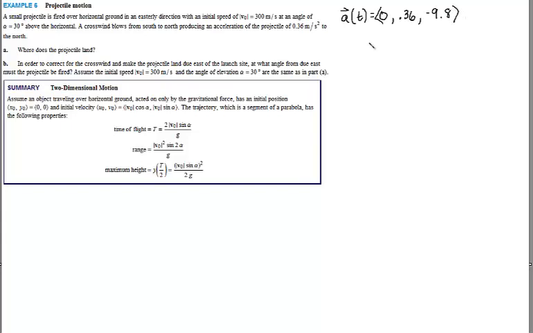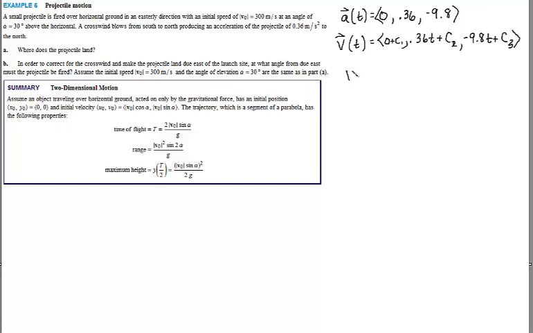We know that velocity is the integral of acceleration. So we could say that we would have 0.36 t plus some constant 1, and then negative 9.8 t plus some constant 2. Oh, and I could have a constant here, so we'll call this 1, we'll call this 2, and we'll call this 3 to make it a little better. And then I'll fix my writing.